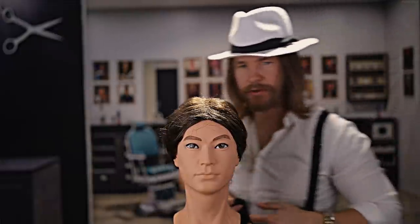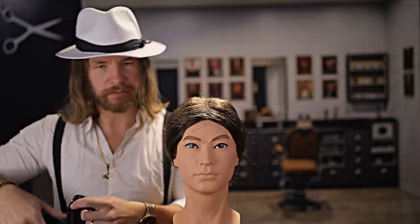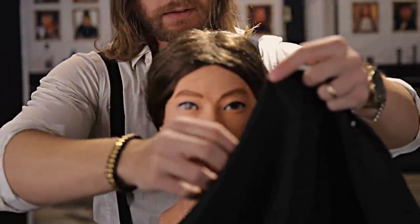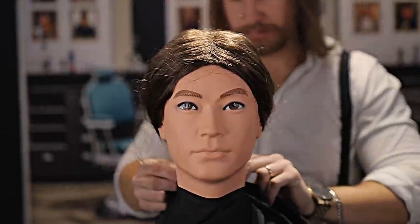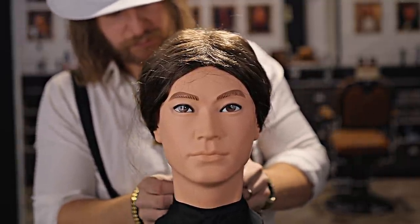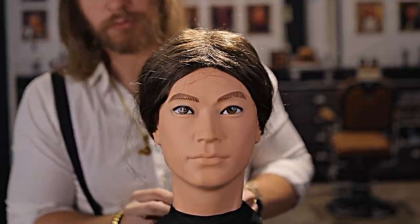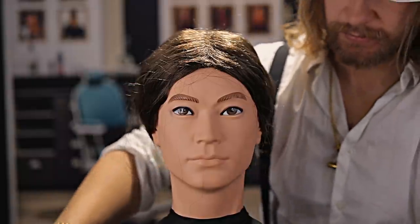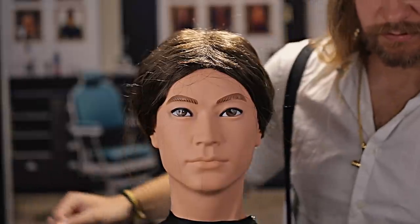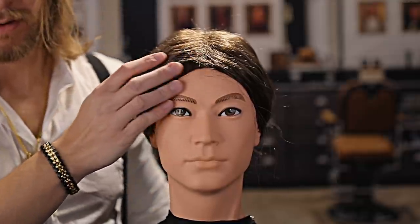So preferably a gown which has already been used by someone, or perhaps not washed, just to make them feel extra good. What we do, we just pop this around our client here. Okay, and we adjust it accordingly around their neck. So do that up there, do that up there, and there. And then, I mean, normal protocol is to ask if that is okay with the customer. You can do this, of course, but with these types of customers who don't really care about too much, the choices are always left to you at the professional.